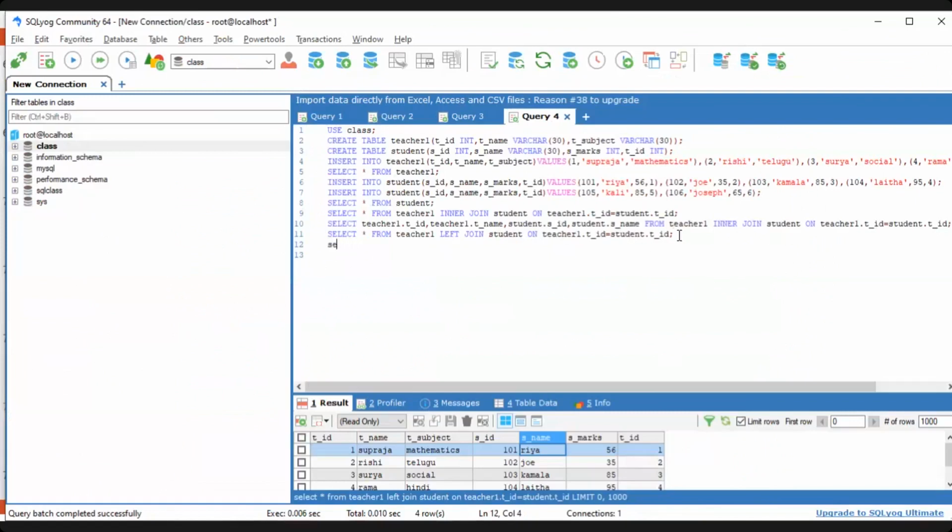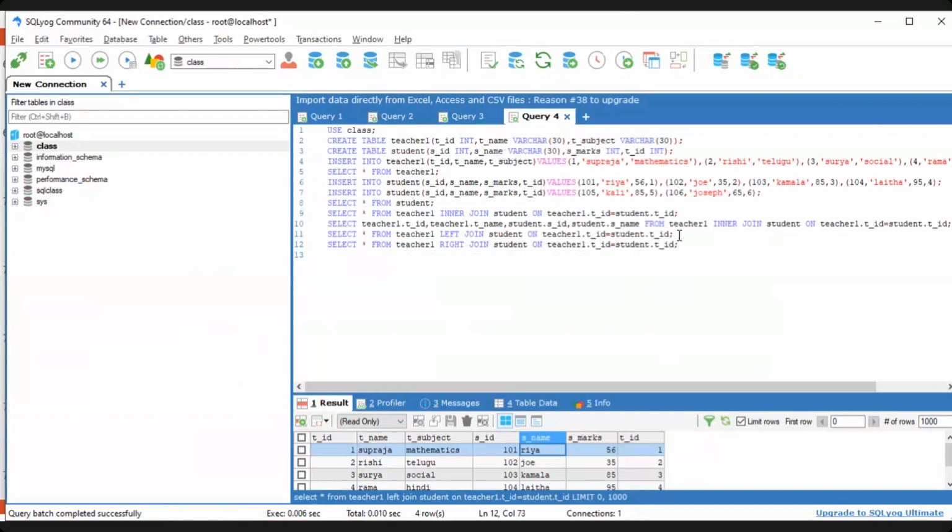Select star from teacher 1 right join student on teacher 1 dot TID equals to student dot TID.